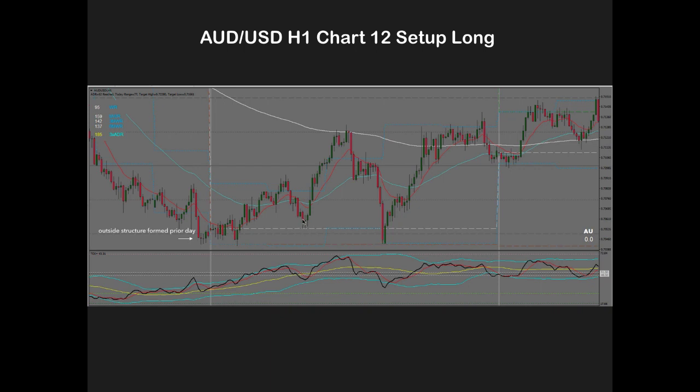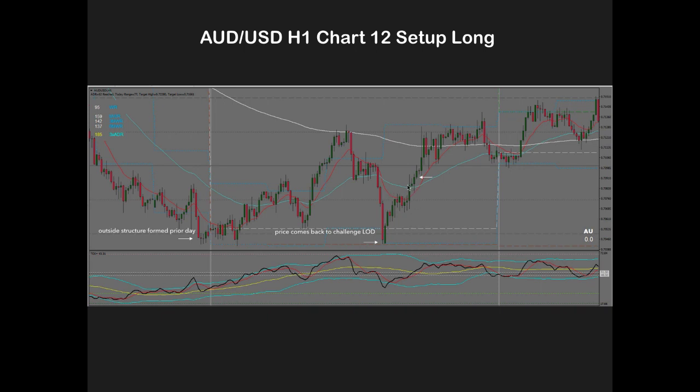If you didn't take this setup here, you have another shot on the 1 hour chart when it comes back to test the low here and does not take it out. So when it moves aggressively away from that area, comes back to challenge that low, and moves away aggressively, you're looking for your half bat entry. This is the apex of the structure. You can see that this first leg is obviously more than 10 pips away from this second leg. We have a big shift candle here that shifts above the EMAs and shifts above the apex.